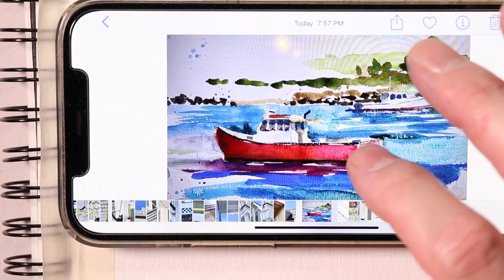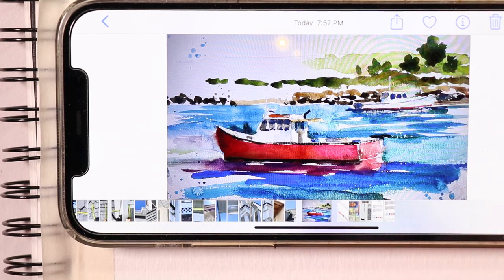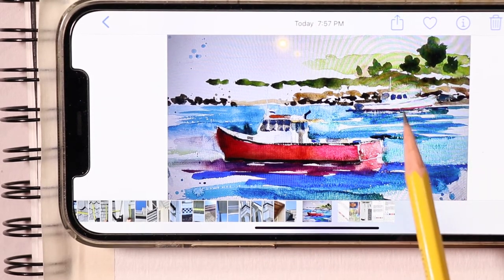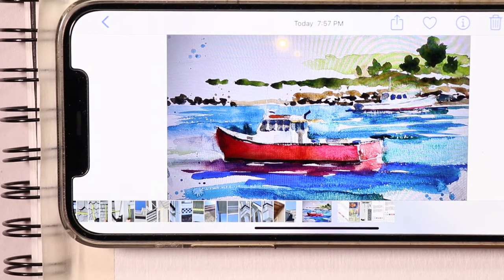And I just took a boat that was sitting, that was anchored, and I just said, let me draw that and paint that. And there was another one in the distance over here. So you can see over here, there was another boat. So that's what I did. Again, I didn't have a ton of time. I think I had maybe an hour to work on this.